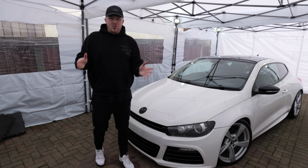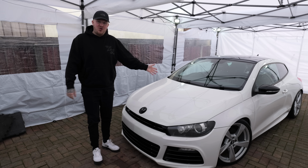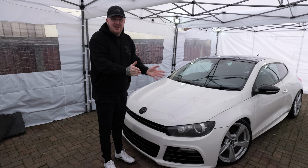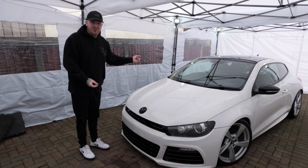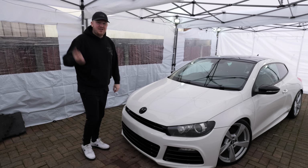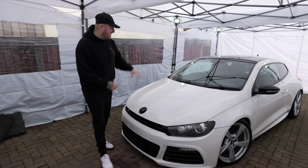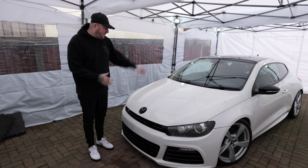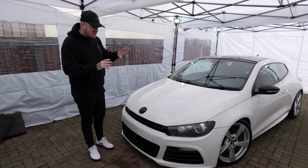So, luckily we have already made a really strong start with this car by taking it from looking like an absolute shed to looking, well, very, very nice. Dean from Dean Clean Detailing actually did a full decontamination. He steam cleaned all the interior. He did a full detail on the outside and the car is looking amazing.